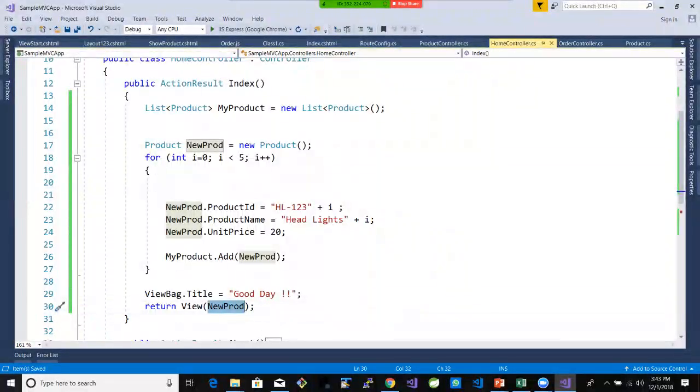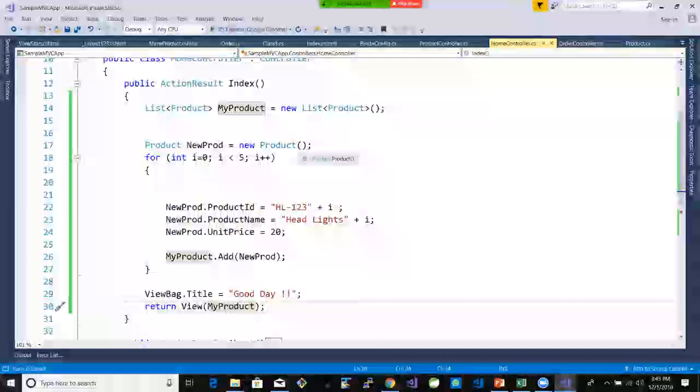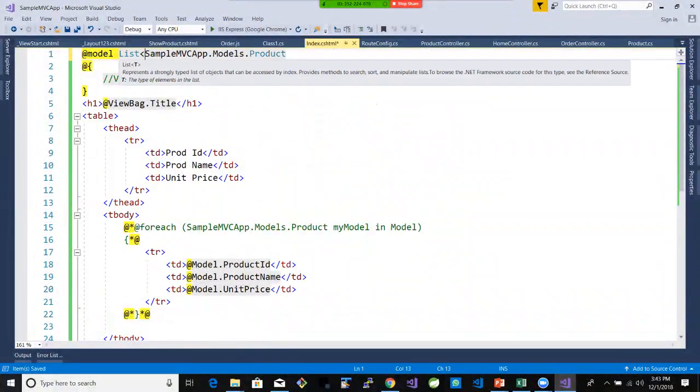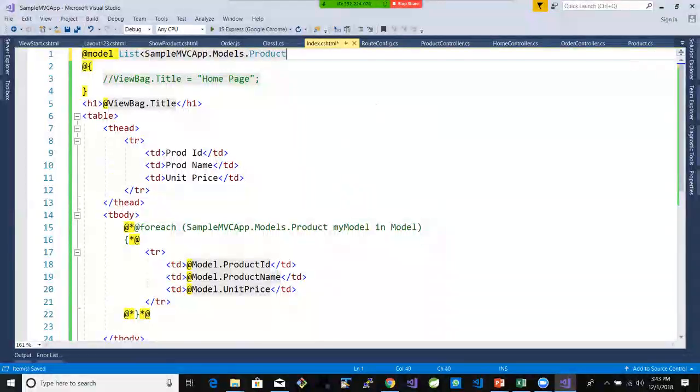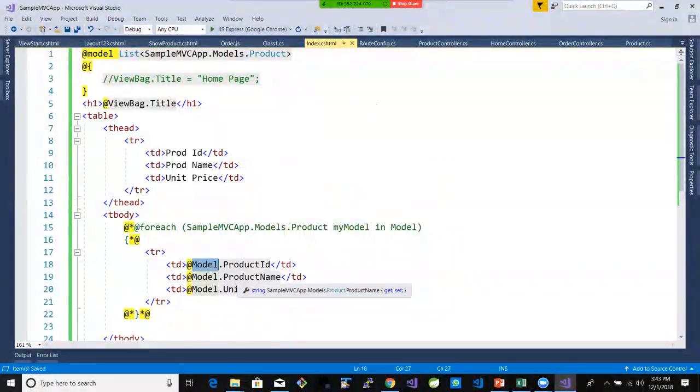So I'm going to go back, I'm going to make this my product, which is a list. Here I'm going to say list. Now my model is a list. If I run it like this, it will complain.